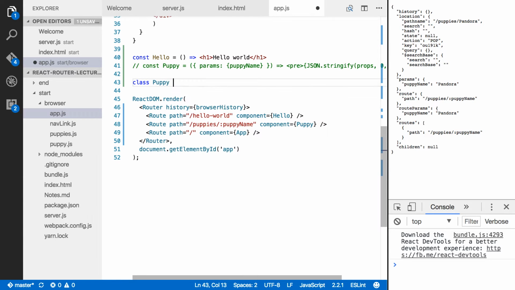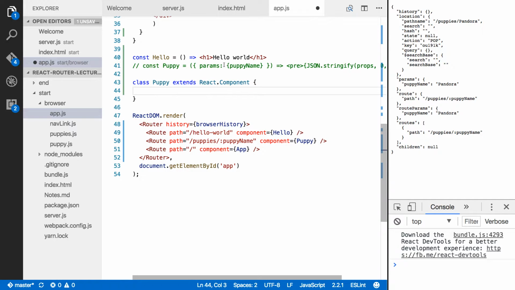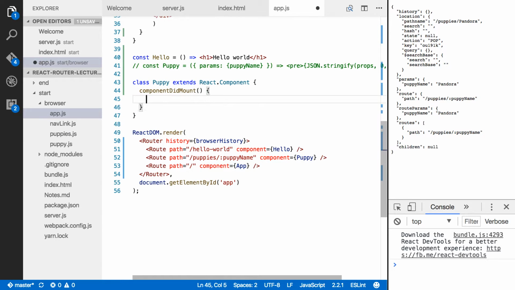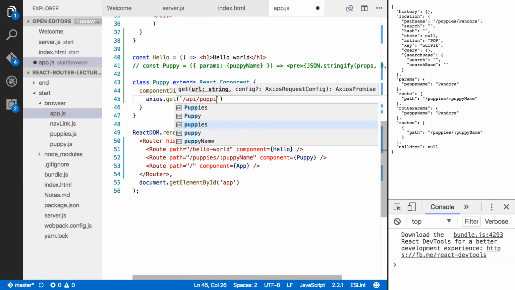So class Puppy extends React.Component, and when we did mount, we're going to get the information for this puppy, presumably, so axios.get. Still can't type. /api/puppies.